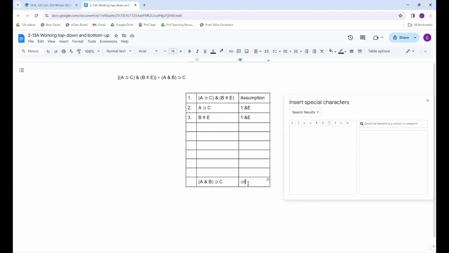So we will assume then that we're going to get this by conditional introduction. So we write in the rule that we're going to use to get it over here in the justifications column. You don't write in any line numbers yet because we don't know what line numbers we're going to get it from. I mean, those lines don't exist at this point. Then we're going to start writing in what we would need. So for conditional introduction to work, what you need is a subderivation that goes from the antecedent of the conditional to the consequent. So we'll draw in the basics of that subderivation.